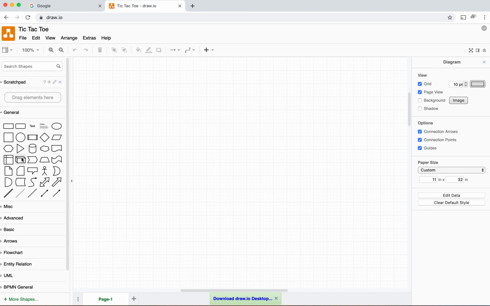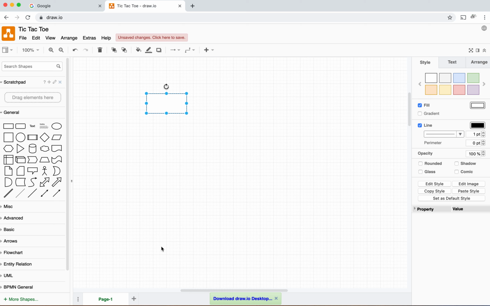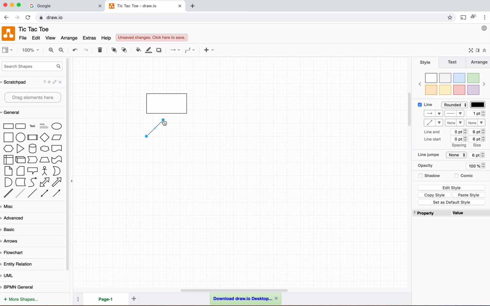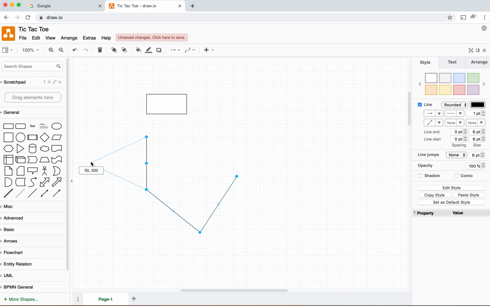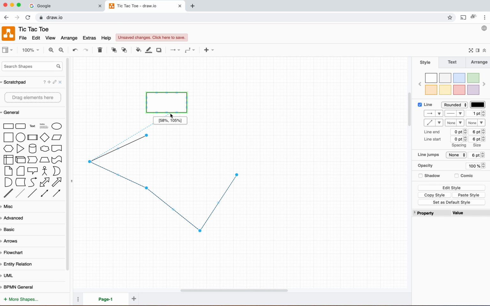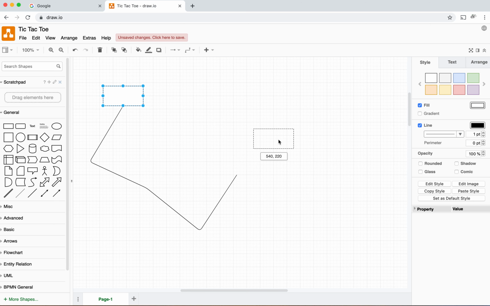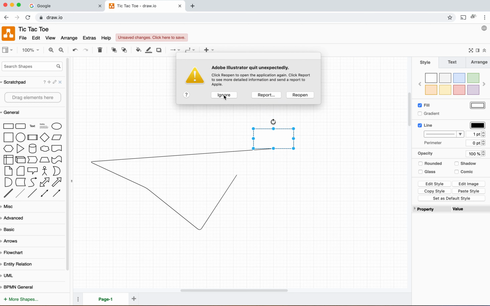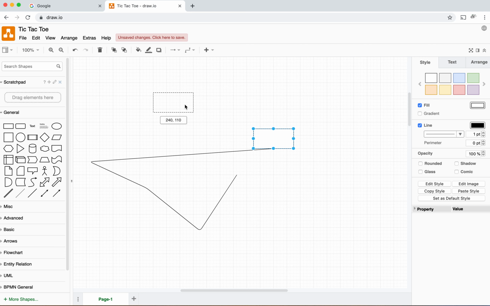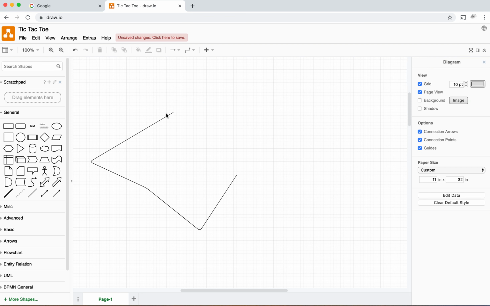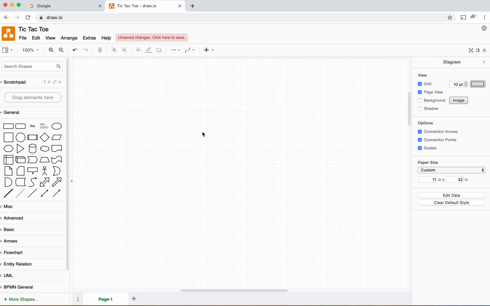Over on this left-hand side, we've got ourselves general shapes. I can simply click and drag a shape down, and I can click and drag lines, and if I want to see this little light blue dot, I can click and make a bend in it, and it will automatically make more light blue dots in between each line. So I can keep making more dots like this. If I click and drag one of these dots over to the actual object, see how it turns green. Now, when I move the object, the line will move with the object. Yes, I know Illustrator quit unexpectedly. I told it to quit. So, that's just the simple tools that we're going to be using here. Of course, on the right-hand side, we can change colors and whatnot.